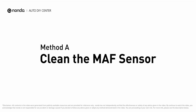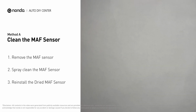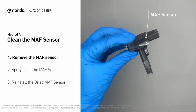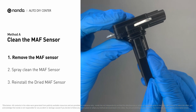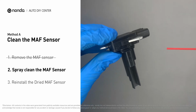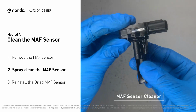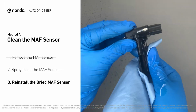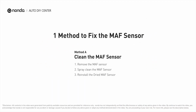Method A. Clean the MAF sensor. Carefully remove the MAF sensor from your car and do a quick inspection around. The wire inside often gets dirty and needs to be cleaned. You can spray the MAF sensor cleaner onto the wire perpendicularly to the ground so that it won't damage the MAF sensor. Reinstall the MAF sensor back in the car after it gets dry. So here is one method to fix the MAF sensor.